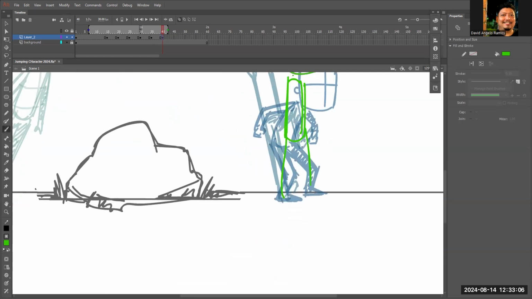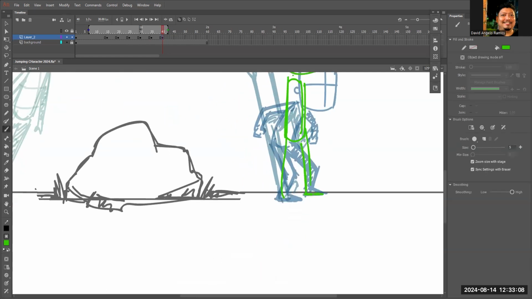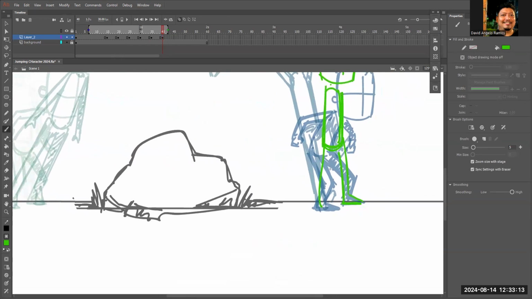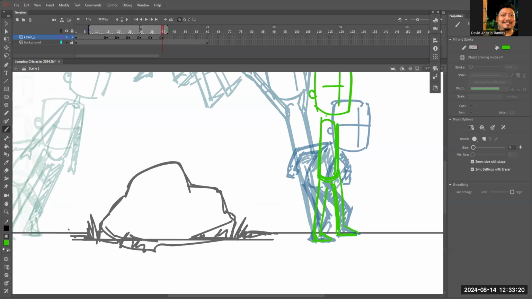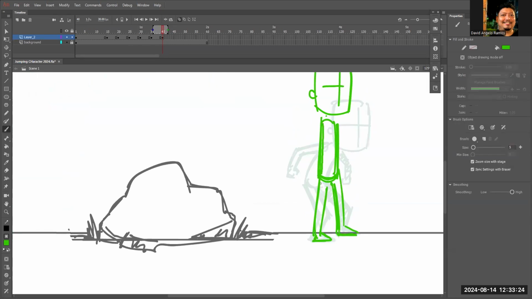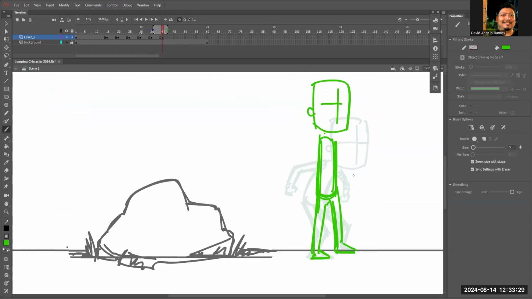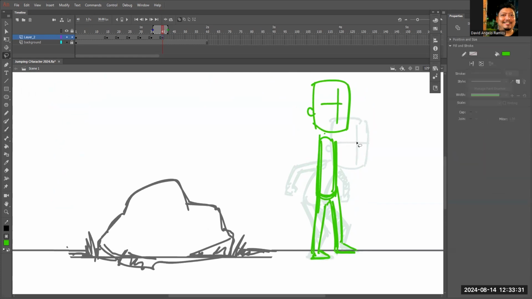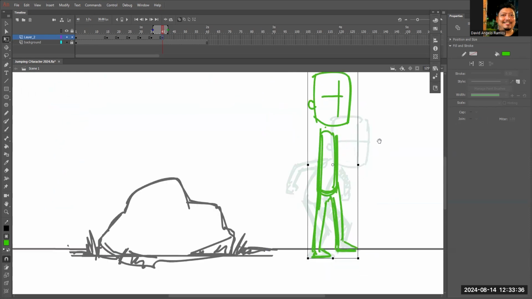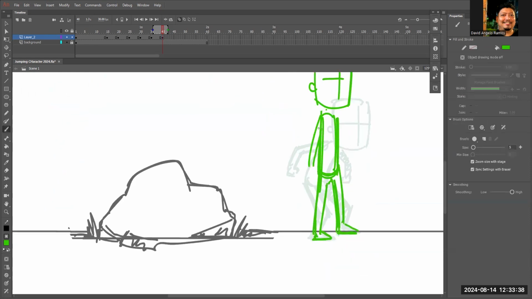Put it right here. Adjust. Make the necessary adjustments. Okay, let's just adjust the onion skin right here because it's kind of distracting if you extend the onion skin too much. Let's just adjust the height of the character. And here he goes.